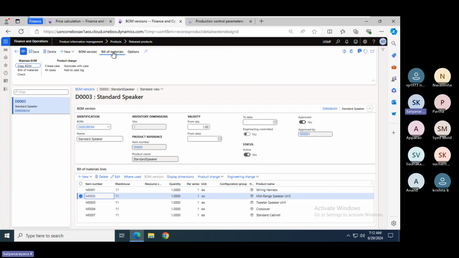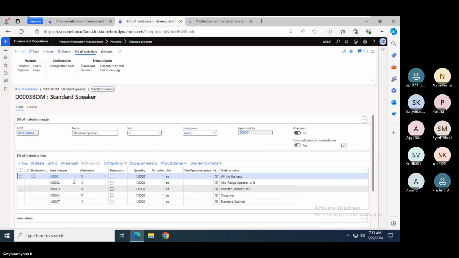Here, this is the B1 version, and inside the bill of material you can see M001, M002, 3, 4, 7.